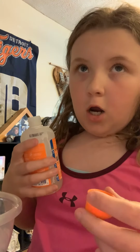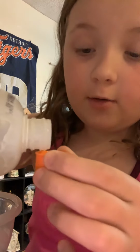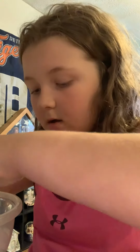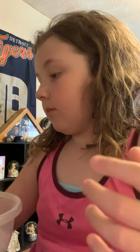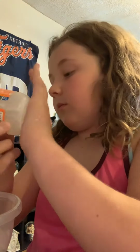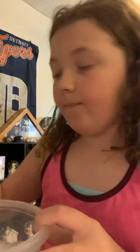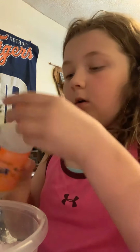You can add a couple of drops, and then after that, you'll start adding. Use the lid as a little cup, if you don't have something you can use as a cup. I'm just gonna add 2 cups and let's see if that activates it. Okay, that's about to be activated. Ooh, pretty. Pretty activated. Add about 2 more cups.